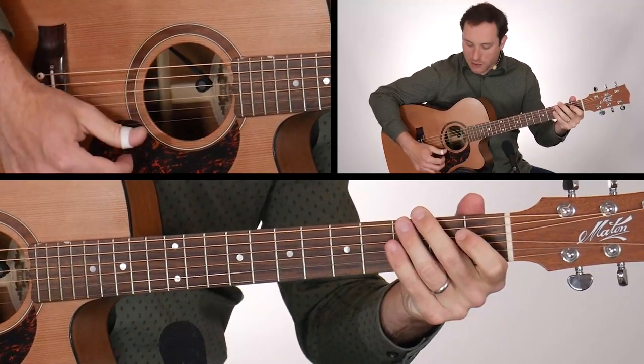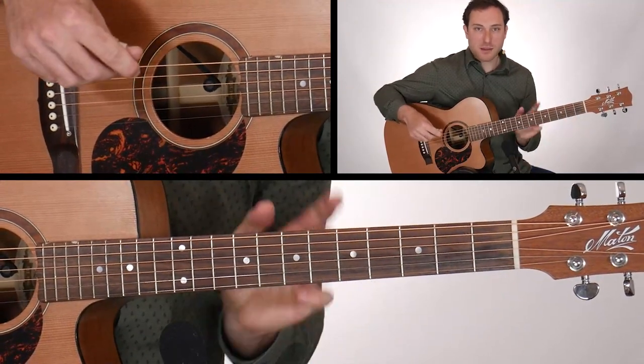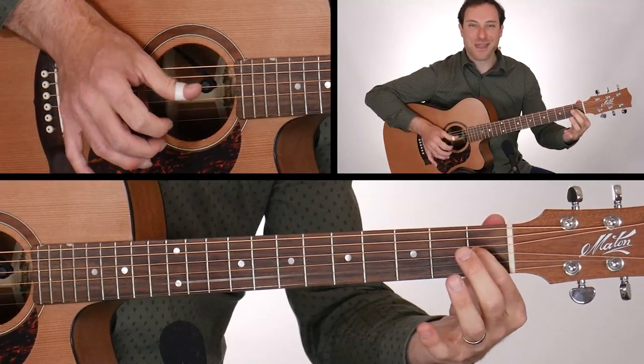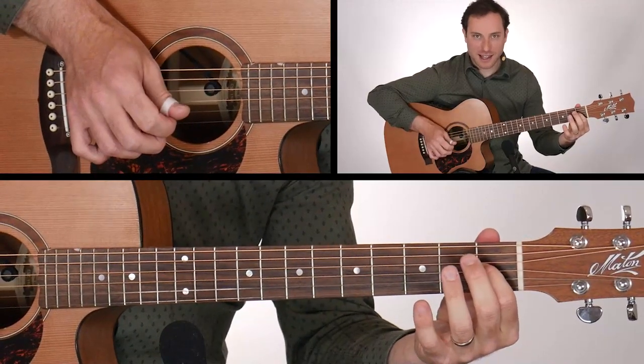Okay, you can play around with which set of strings you are on. You can even experiment with the spacing, but that's the basic pattern. Thumb, index, thumb, middle, index, thumb, middle, index. That's the one bar pattern.